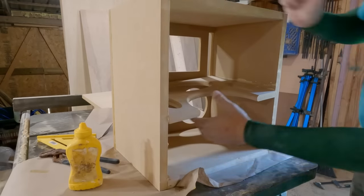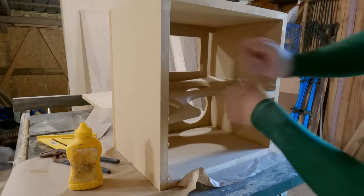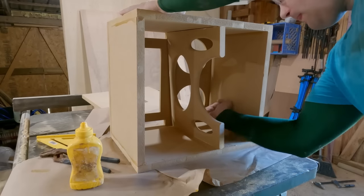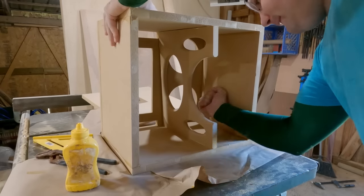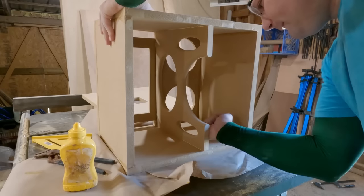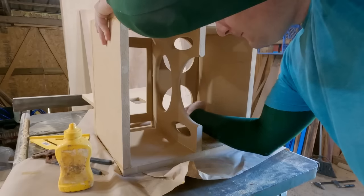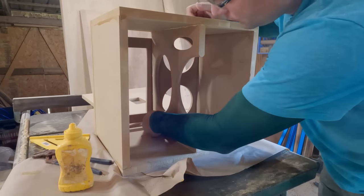Now, if your brace isn't going in, the famous words of Happy Gilmore, also known as Adam Sandler, just tap it in. Tap, tap, tap it in. And if you don't get that reference, you need to be watching a little bit of Happy Gilmore. And then you can thank me later.